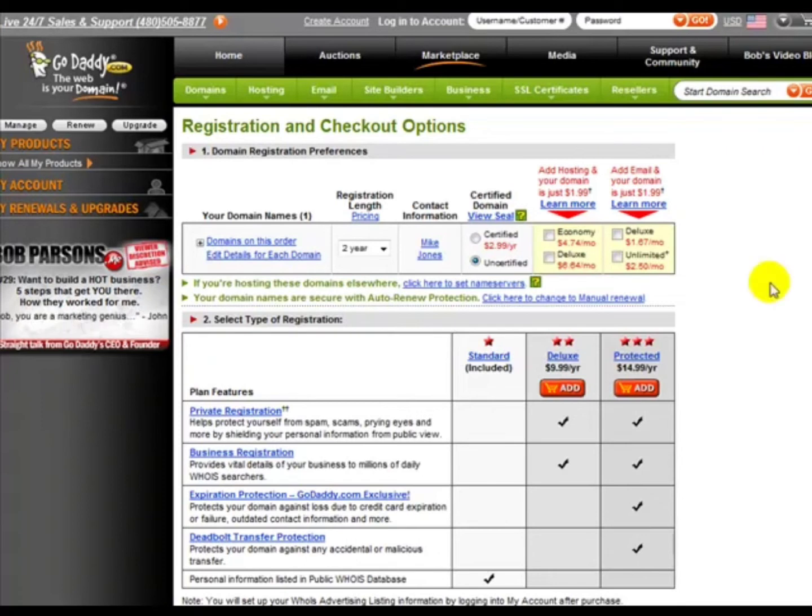We can see here that from the get-go, they want me to register the domain for 2 years. I'm going to suggest, especially just starting out, you don't need 2 years. 1 year is fine. So go ahead and change it to 1 year. Sometimes I've even seen them have it be at 5 years by default. So make sure that you check this stuff. It stinks that they're going to be a little deceptive like this, but that's how they are.